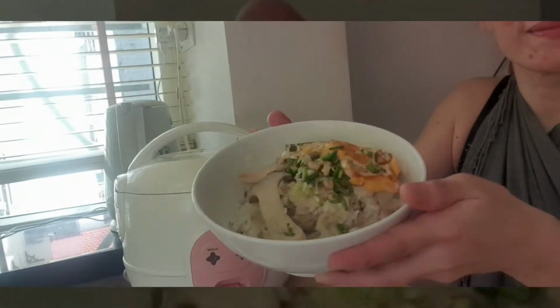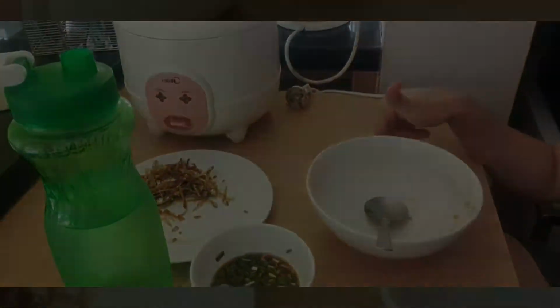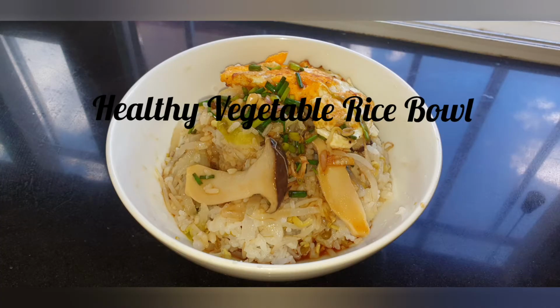Are you a rice lover? Today's menu is a healthy recipe for a rice lover like you. A healthy vegetable rice bowl. Without going far, let's get this done.